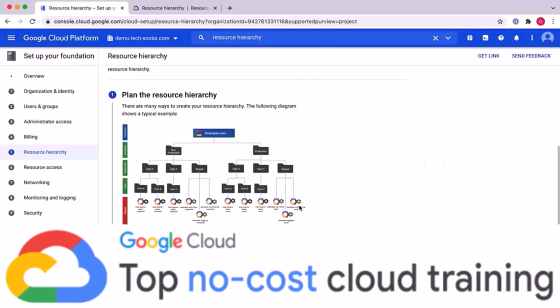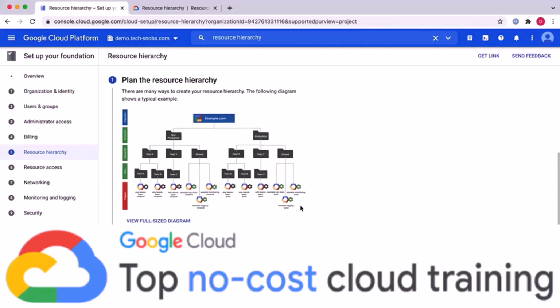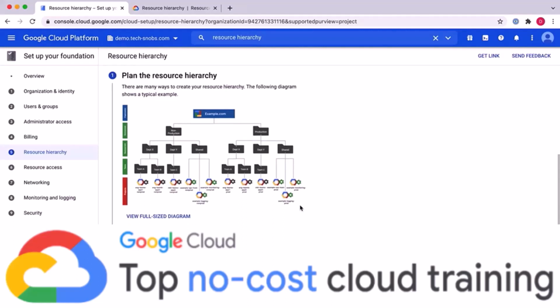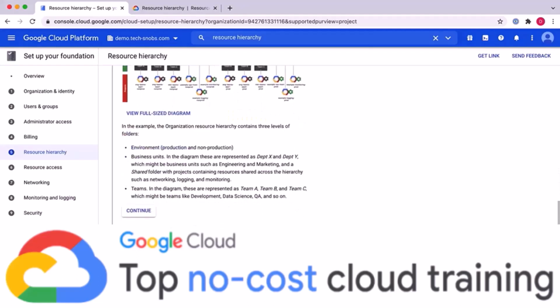As we come out of here, we want to look at how you're going to plan to set this up, because it's important to lay this out in such a way that makes sense, so that when you are setting up resources and your projects within GCP, it makes logical sense. When you're looking at your engineering and marketing teams, you know where to find them and what type of resources they're using. As we scroll down through this section, the next step is to create the initial folders of the resource hierarchy. Then from there, you would set up the initial projects. And then you want to make sure the projects themselves are linked to the appropriate billing accounts. You'll see that down here at step 4.